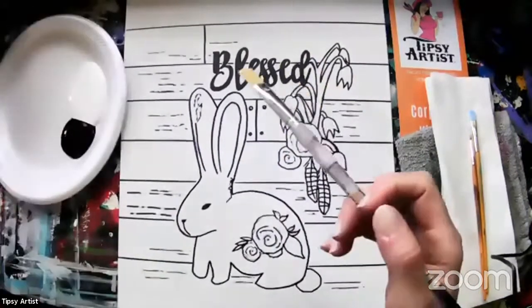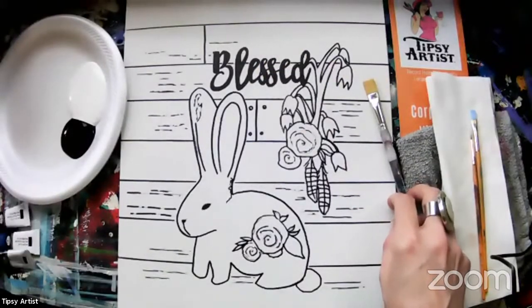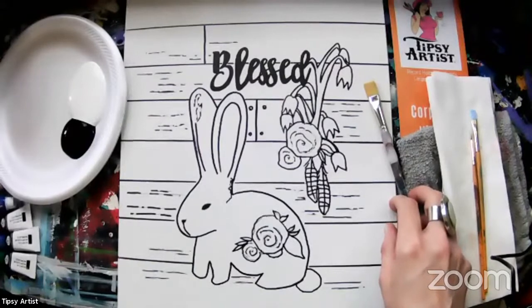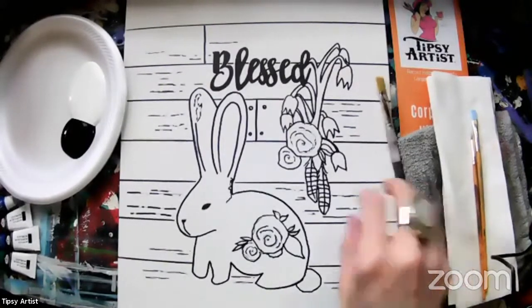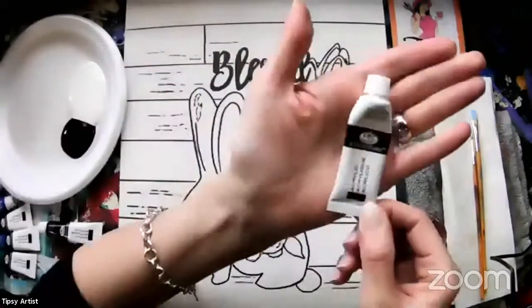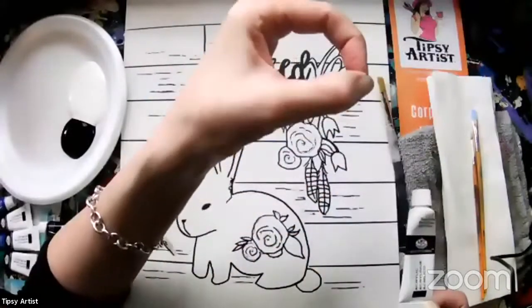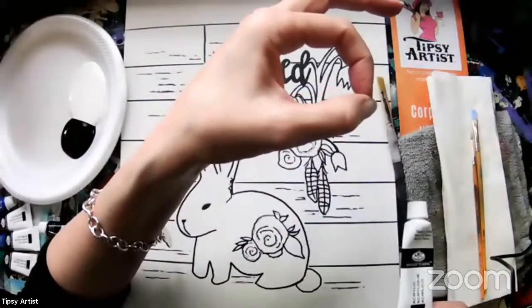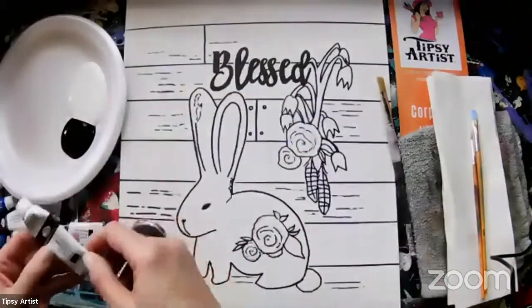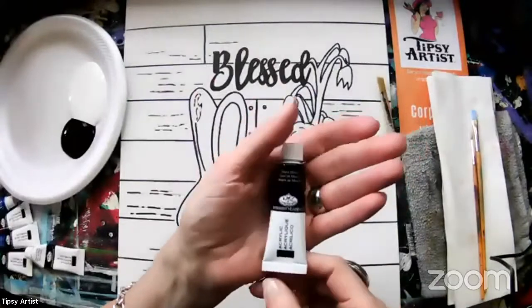All right, so I'm going to start with, let's see, let me find it in the tube here. I've used up so much of my, oh, there it is. All right, so to begin with, we're gonna find our titanium white, and you'll want about a silver dollar heaping dollop full of that. And then also our Mars black, you just need about a pea size amount of that.